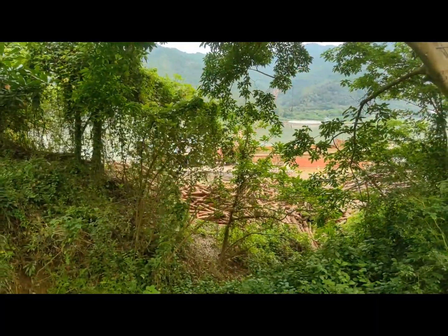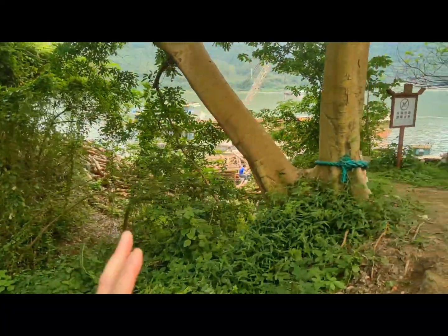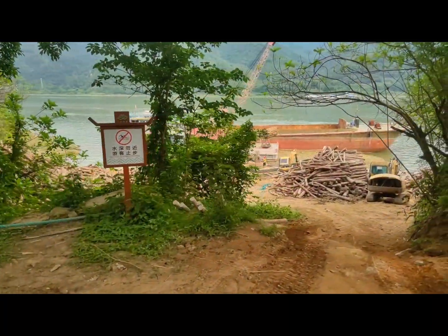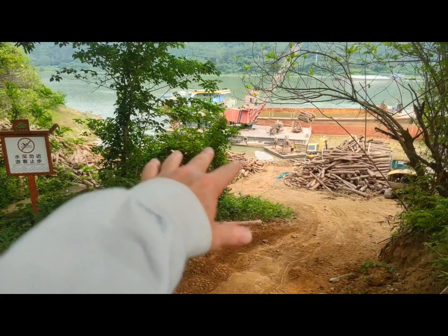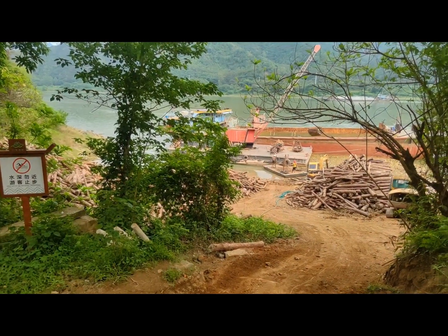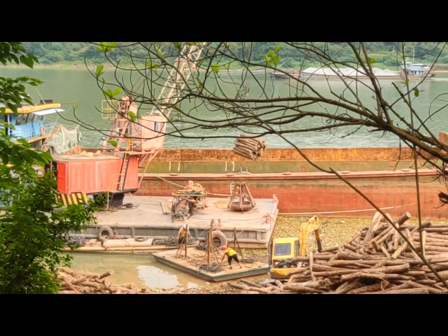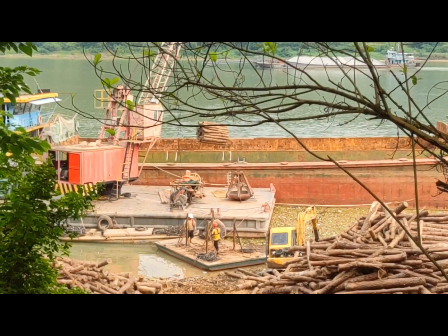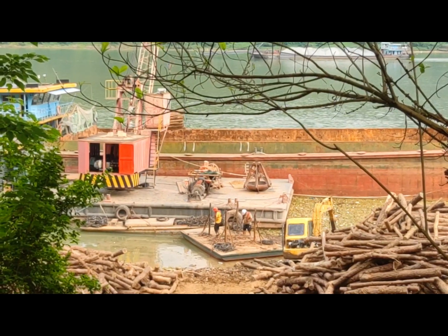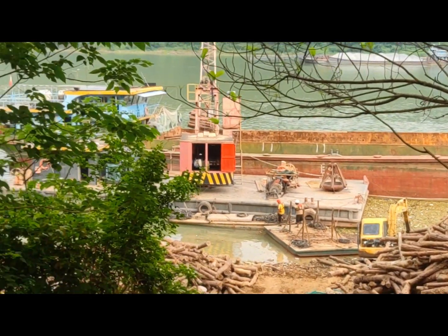So, big crane. Okay, so they've got a crane on a barge. Obviously, depending on where they're cutting down timber, they move this barge up and down the river, and then you see them bringing a load of timber into the boat for use with whatever they use timber for. Might be making furniture, or building work. I don't know, what else do you use timber for? Lots of things.